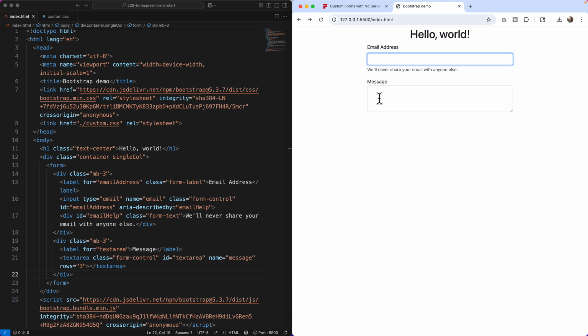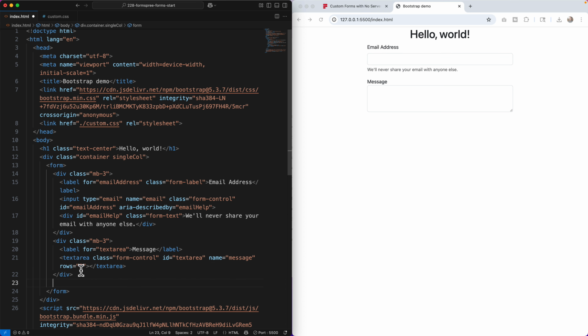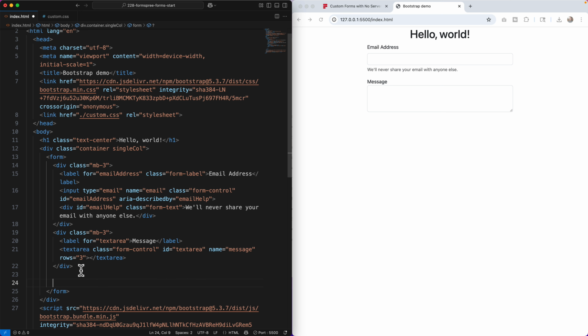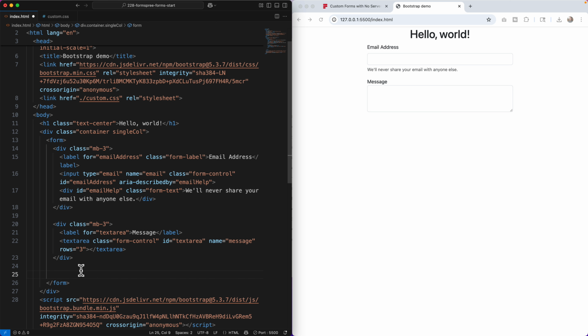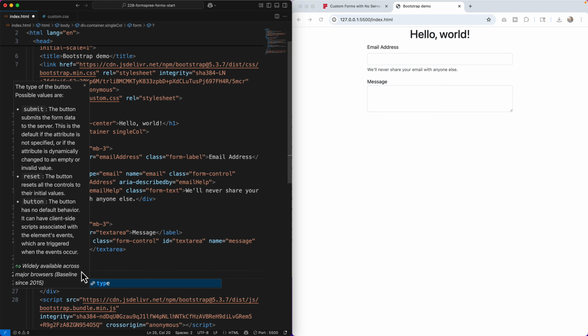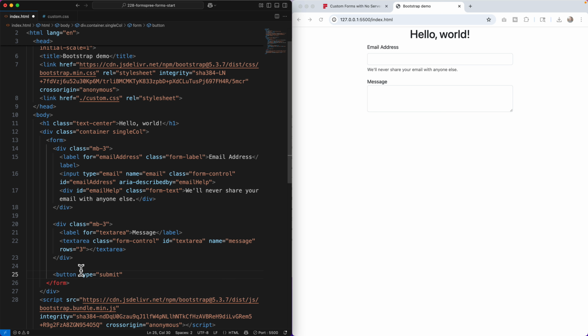Now what I want to do is add a button to actually submit this information. Then we're going to come back to our top and add the necessary information for our form to be successfully submitted. So what I'm going to do is, after that div class mb-3, let's actually create a little space for visual readability. There we go. Drop it down and we'll say button type is going to be a submit button. And we're going to have a class in this design. We'll just say btn and then btn-primary, our classic blue button. And we'll say submit. There is our simple little submit button, looking pretty awesome.